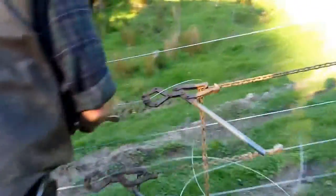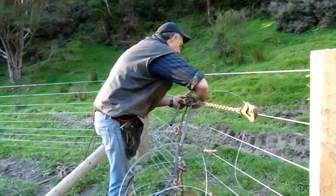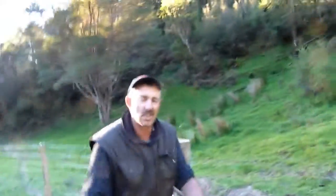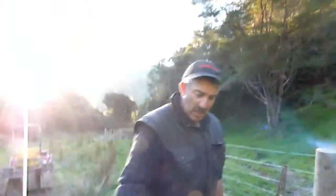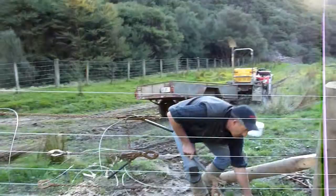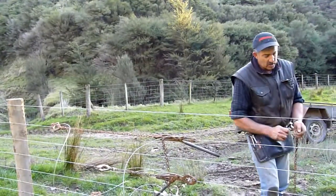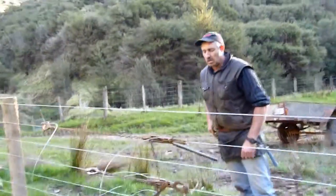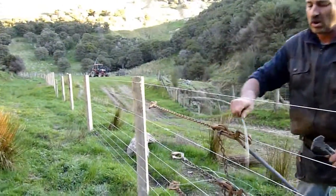Those were the 5 first and the last 4 in here. I set the strainers so that all the knots fall in a row, as good as you can get. The reason for that is when we come to batten this fence, there's going to be a batten here and another one here, so all of those knots are going to fall down in the middle. And it's not hard to change the strainer to do that. But you've got to think in advance where you put your battens. Of course, yeah. So I'm just trimming off here what I need to work with.